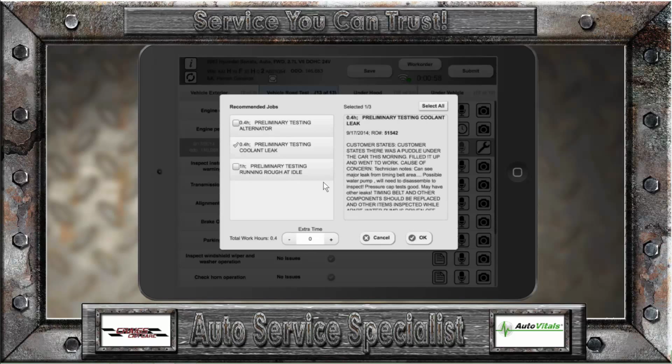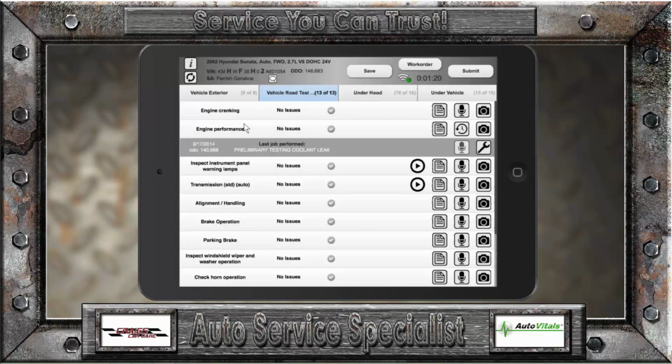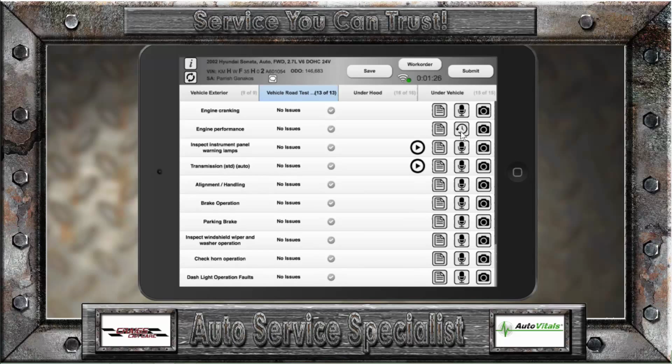So all the information, you can tap each one of them with your finger and go on and read all the notes on that particular repair. If it was one that you were doing a repair over again, you could make your selection, add a plus or minus to your time, and go ahead and click OK. But for right now, we're just going to take these check marks back out by tapping on them again. You can tap this little clock again to go ahead and shut that down.